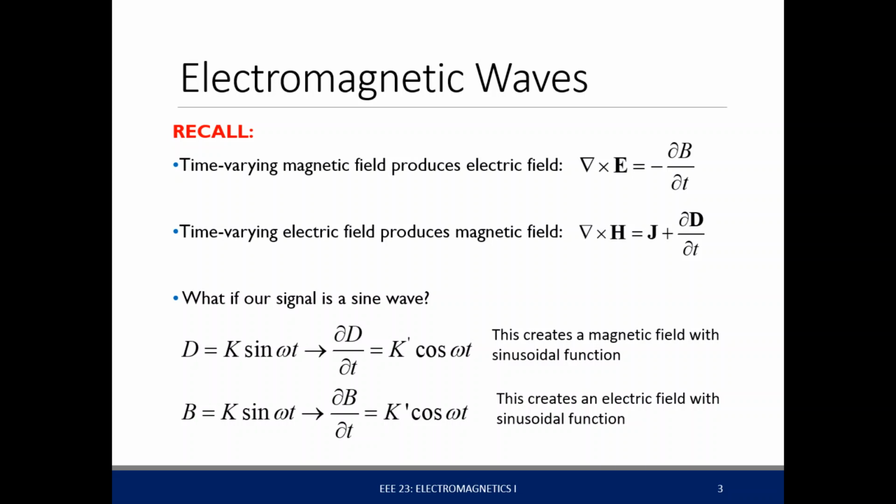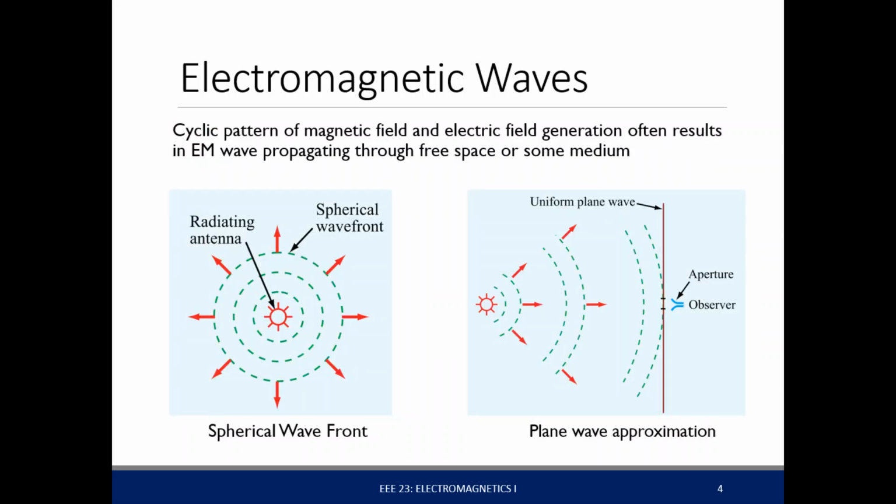So, okay, let's assume they are sinusoidal in time. They induce each other. So as you can see, they induce each other actually forever. And because of that, they kind of propagate in space. Okay? So they induce each other forever, and they propagate in space. And that's where our electromagnetic waves come from.